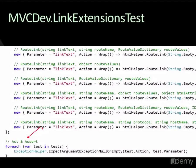Okay? So it's kind of a problem in terms of readability. I'm not sure. And this is exactly the opposite. I'm not sure if you expect an exception or expect no exception here. That's a problem. But usually, when people use exception helpers, they expect throws. So I'm assuming that they're expecting exceptions here.